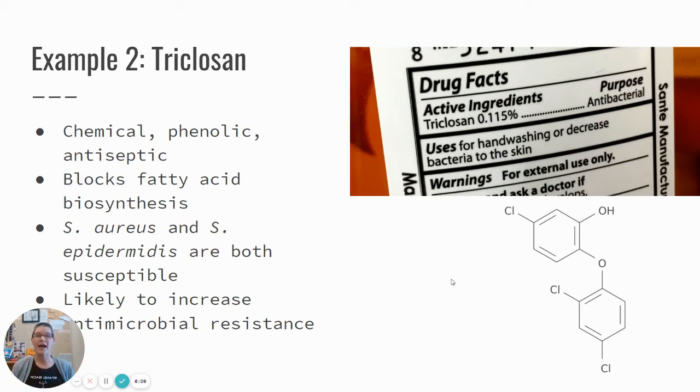And so in healthcare settings especially, triclosan was used quite a bit as a surface cleaner and things like that. You also find it in toothpastes, which is one of the Staph epidermidis things. It tends to go after teeth. You can also find it in deodorants and a number of other things. Hand soaps are still the most common.